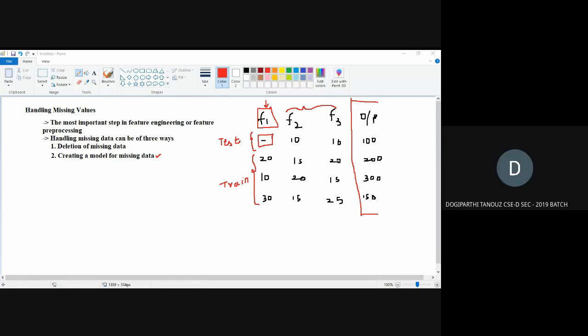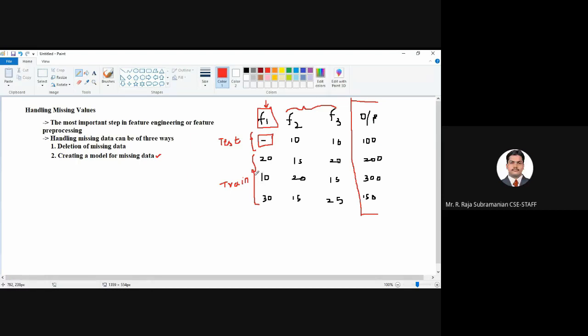So we can get the exact value. Yes, a very near value, sir, but it is highly biased. How do you say it is biased? Because we are giving this value based on the output, sir. That value may be anything, but I ignore the output. I ignore the output. Then I think it's best.